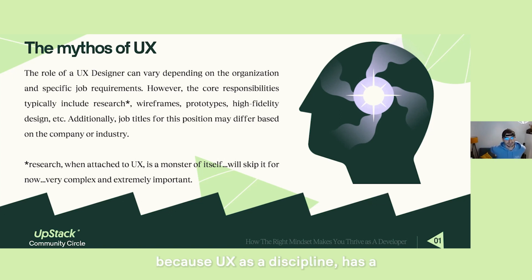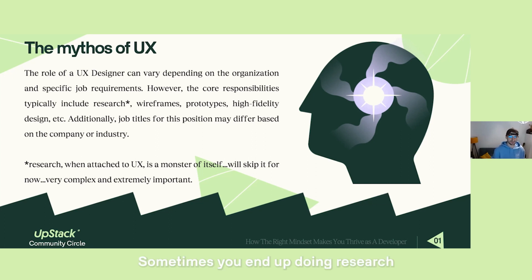Because UX as a discipline has a description. So if you take it by the book, there's a definition. I won't go into it because it's long, it's fluffy, and it sounds really nice, and everybody sells it. But if I look back at like 15 years of my experience, I never had a UX job that was by the book. It's always been some sort of hybrid based on what was needed. Either wireframes, prototypes, high fidelity, research, or stuff like that, but it was never by the book.